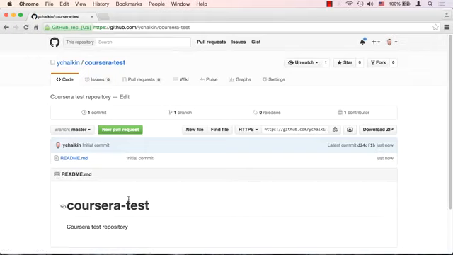So once I have this repository, I can start interacting with it not only online here, but also through my command line prompt and upload code to this repository. But before we do any of that, let's prepare this repository to host our actual website to the outside world. In order to do that, we have to do a couple of special things. Number one is we have to go to Settings, right here on the top right.